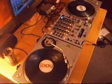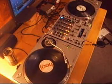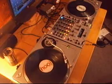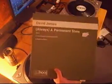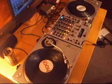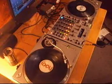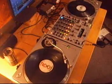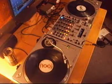Now here on our turntables we have two different songs that are exactly 130 BPM. They're on the same label, which helps sometimes. I went out and bought a whole bunch of these Hooge 12 inch records. They're all very similar looking. They're all from the same record label, and a lot of the time when you buy a lot of stuff from the same record label, it sounds similar and goes well together. On my mixer, it told me that both of these tracks were 130 BPM. While mixing them, they're absolutely dead on the same BPM. Once I lock them in, they can just mash up all night, or as long as the track lasts.